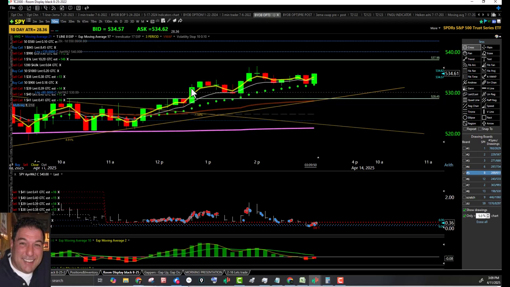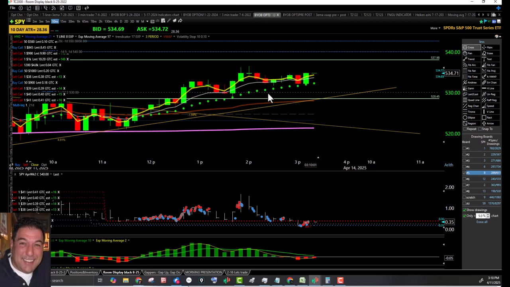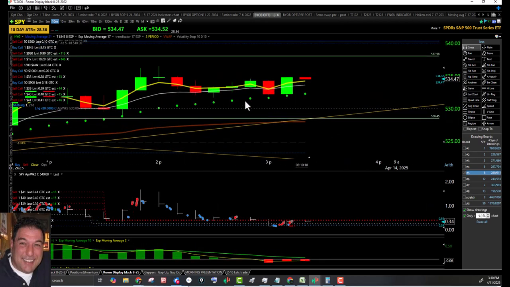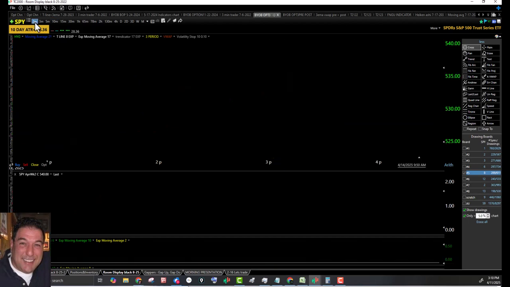And all three of those, the price action candles, the 3 EMA and the 8 EMA, are all on top of this rising 17, which is designated as green dots right here. If price comes underneath those green dots, they'll turn red. As price pulls away from the 10-minute chart, I like to sell orders out into that. Now I bought this based on the MACD cross on the lower time frame.